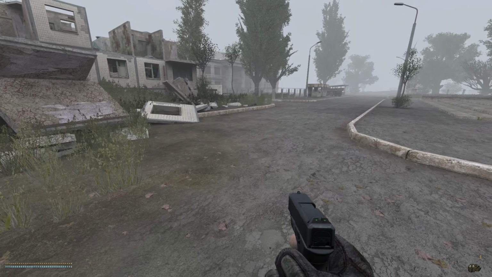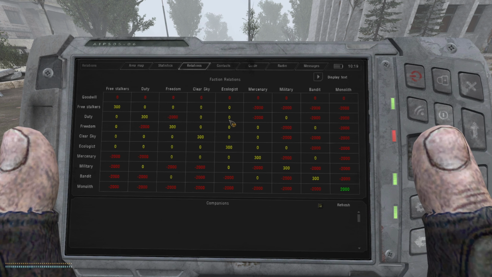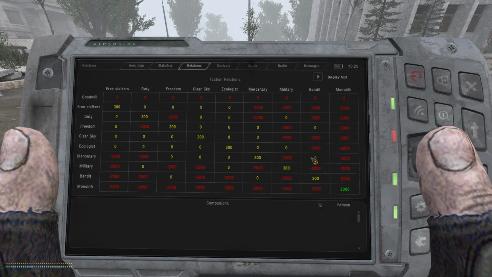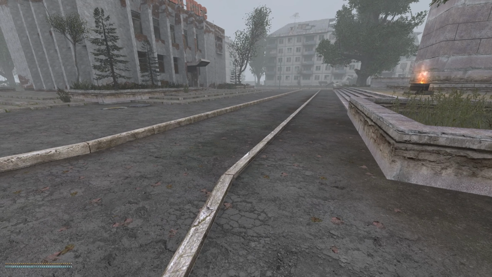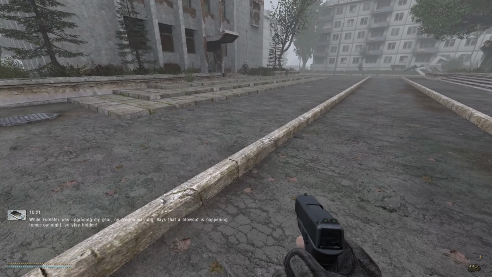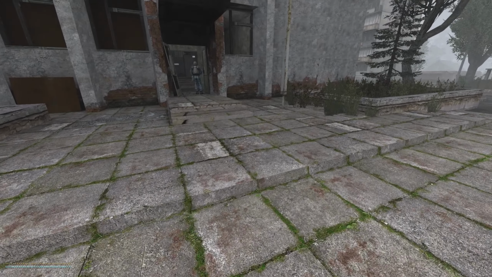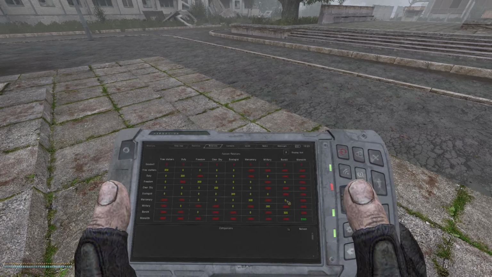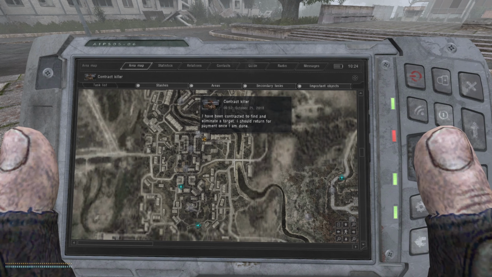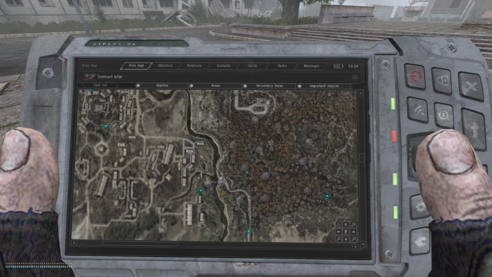So, current goals: get money, complete quests. Who's our friends again? Mercenaries, Freedom, Clear Sky, Ecologists, obviously mercs, and bandits. So Dark Valley, it's a good place to go to then for quests. I had to go to Lemansk. I don't know how wise that is to go to Lemansk, but... Where was my target? That is a fair way in. Oh no. Okay, it's just at the entrance there, and that takes us to Red Forest. Okay.